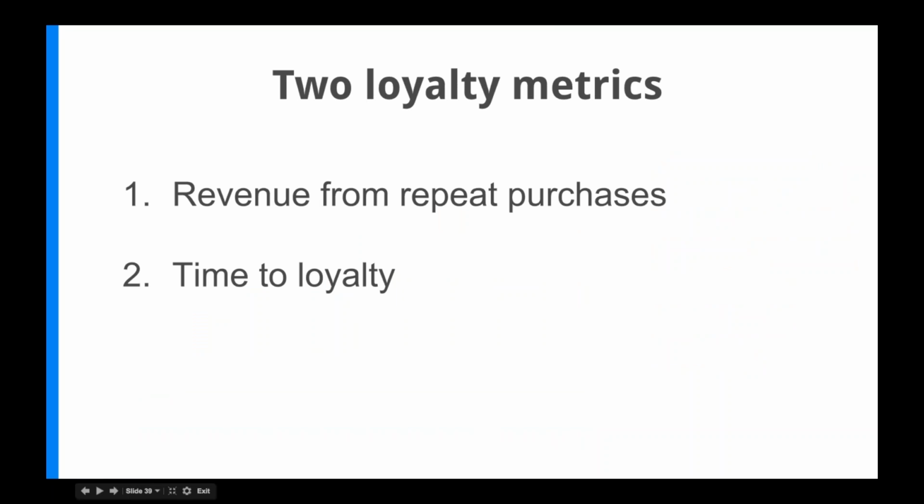So CLV, there's a couple different ways to calculate it, and a lot of different nuances. It's a topic you could go really deep on, but at its root, it's a pretty simple calculation. You take your AOV, the average order value, and multiply that by the average number of orders that your customer makes. That's the total amount they're spending over their lifetime. And then you subtract out the cost to acquire that customer. There are all different variations around looking at gross margin rather than total revenue, or allocating some of the fixed costs, or potentially trying to project out for customers that aren't deep into their life cycle already. Those are all interesting things, but I'll leave that aside for this conversation.